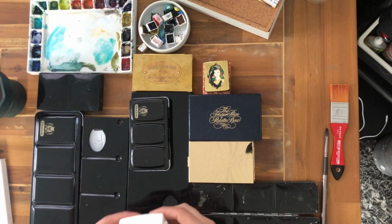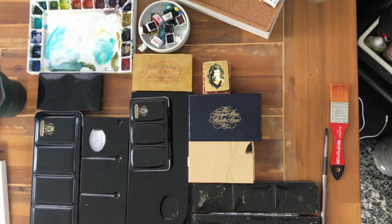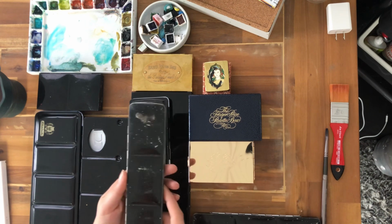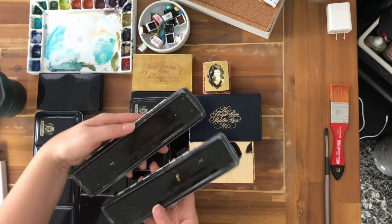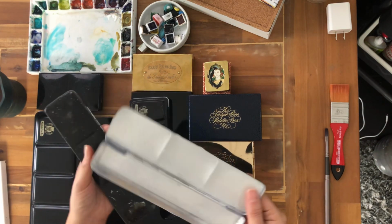So that's our portable painters. Let's see, next one, let's talk about my vintage palettes that I sometimes collect on eBay. I found these two for like $10. They're metal, they're maybe from the 80s or 70s.